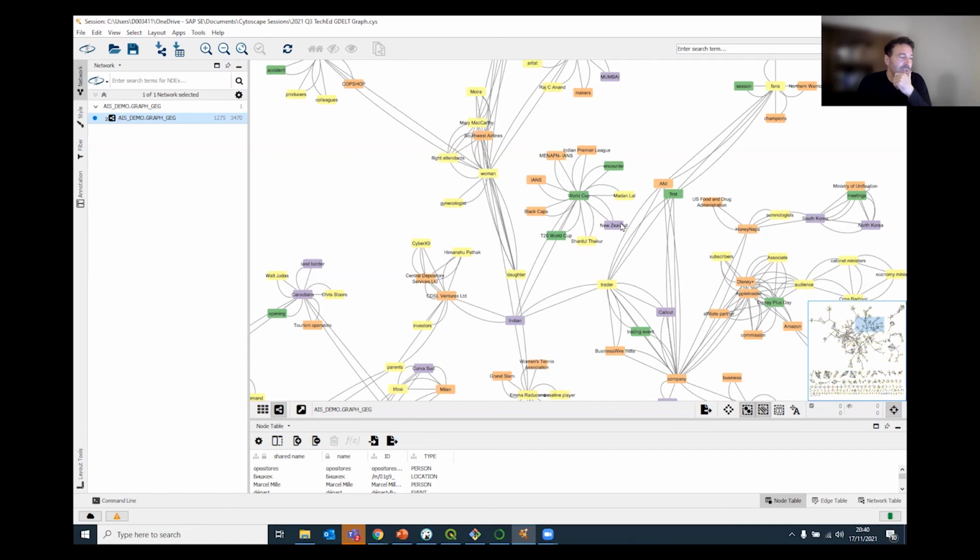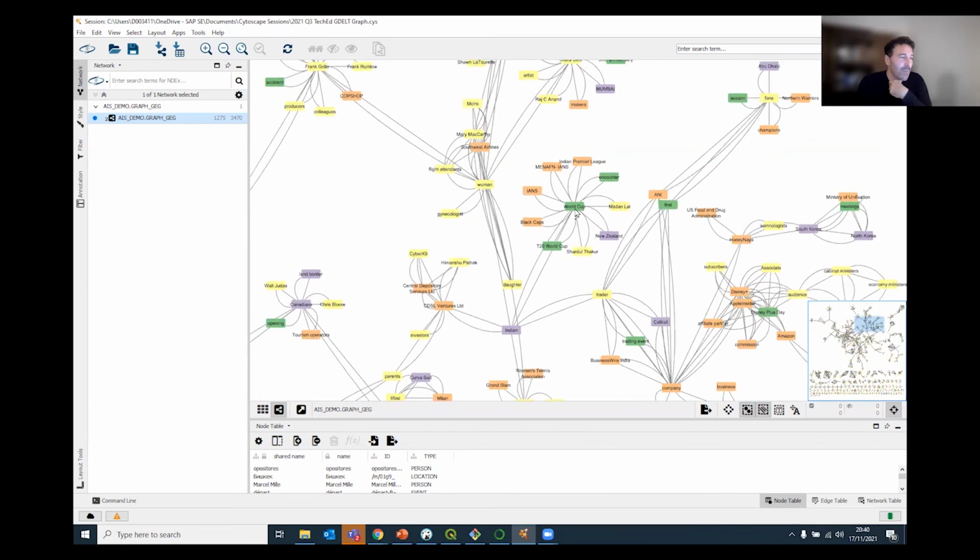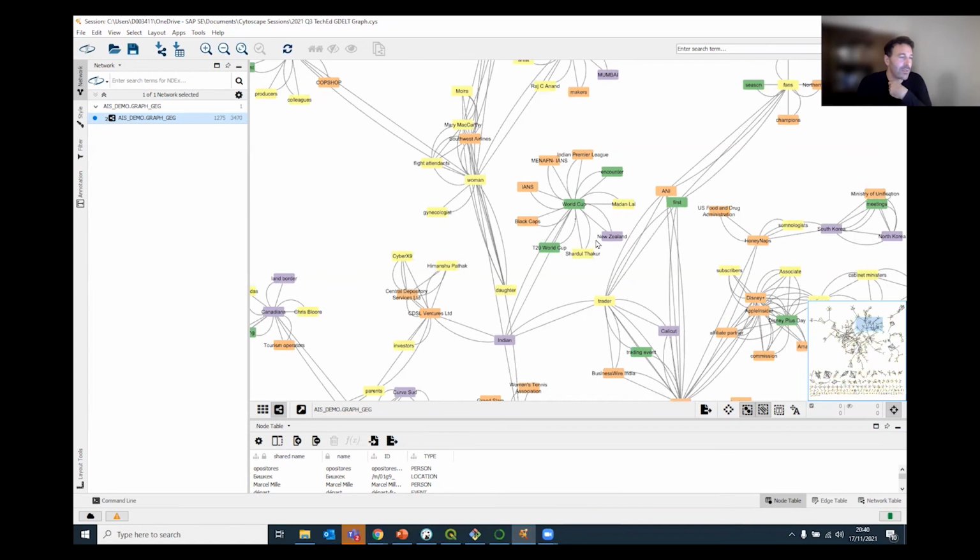New Zealand, so the lilac thing is obviously a location. The green thingies are obviously events. So there's a World Cup happening here. The yellow things seem to be persons. There is Shardul Thakur. And the orange thing actually should be something like organizations. That's what I was missing.